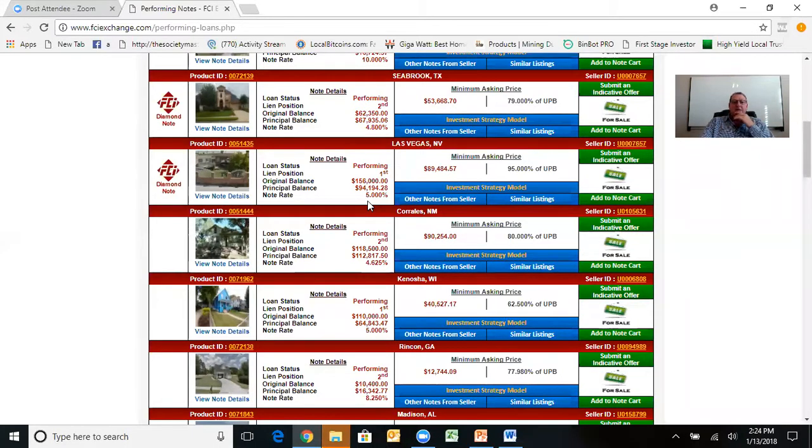In this particular case, it looks like they created a note or a first lien note, and it's $94,000, but it's at a 5% interest rate, which is just barely above, about 1% above what the current lending rates are. And they want 95% of that. Well, even if you were trying to take a modest fee of, say, 4%, that would put it at 99% on a deal that probably has less than ideal credit.